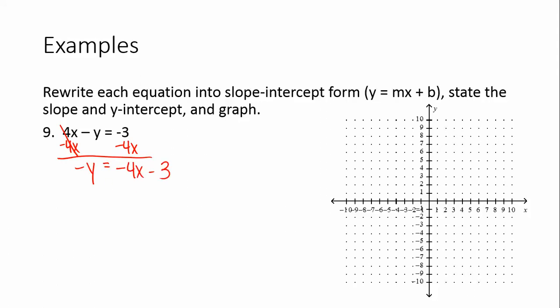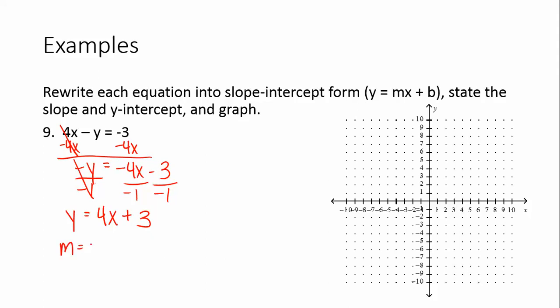This is like having a coefficient in front of the y of a negative 1. So I need to go through and divide everything by negative 1 because I have to get rid of that negative symbol. So we have y equals. Well, dividing by a negative, all that does is change all your signs. So instead of a negative 4x, we're going to have positive 4x. Instead of minus 3, we're now going to have plus 3. So please make sure you understand how and why that's done.